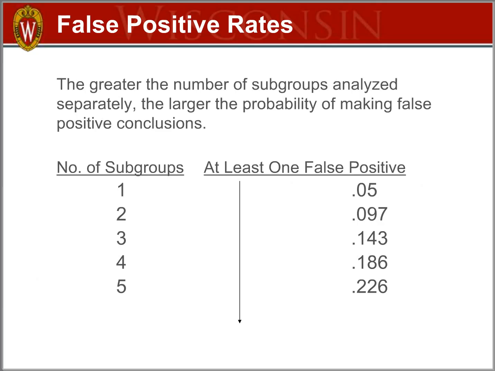In fact, you can quantify this. If you have one question and you use the conventional statistical tests, by their very definition, there's a 5% chance of a false positive, a false claim. If you do 2 subgroups, that false positive rate increases to 9.7%. 3, it's 14%. 4 subgroups is 18.6%, and 5, 22.6%. So as you can see, as the number of subgroups increases, the false positive rate increases dramatically. We would not be comfortable with false positive rates of 10, 15%. In fact, we'd like to have it much less than 5%.